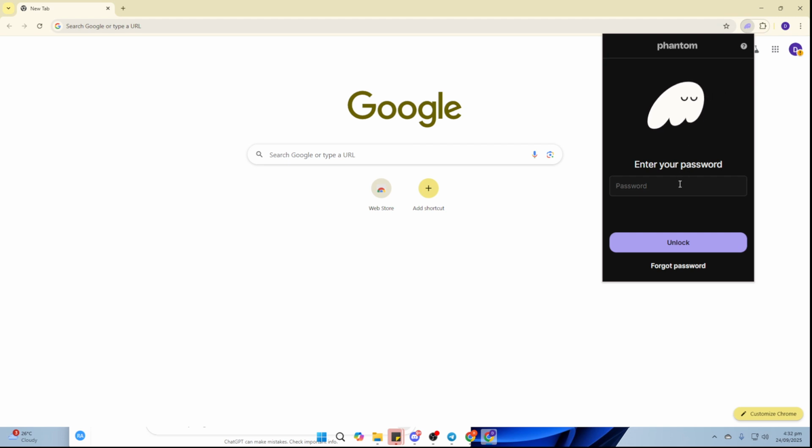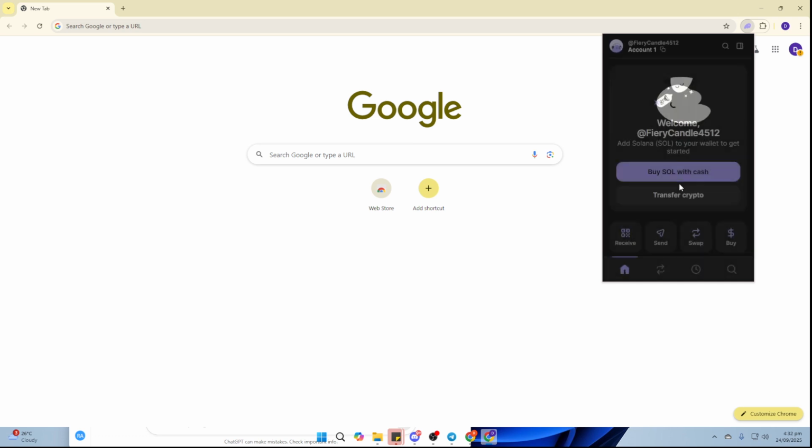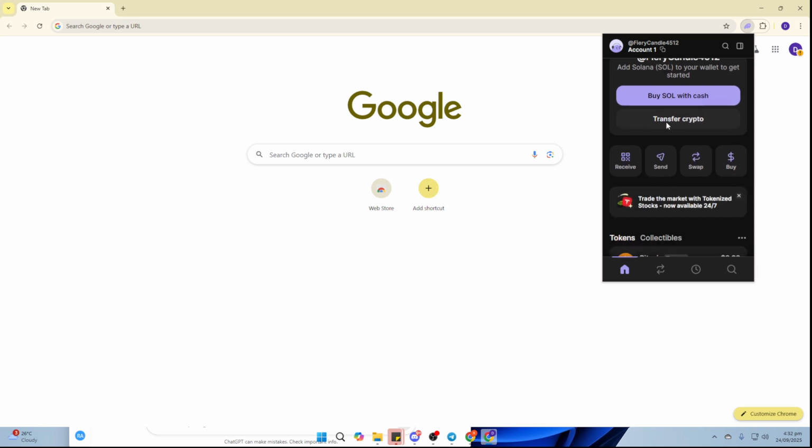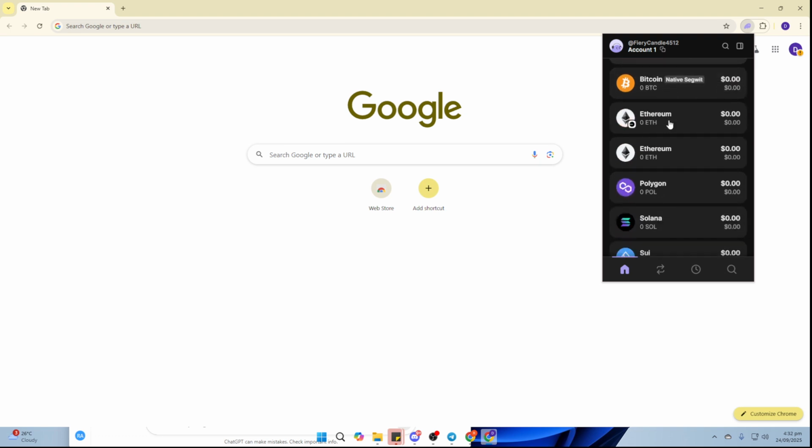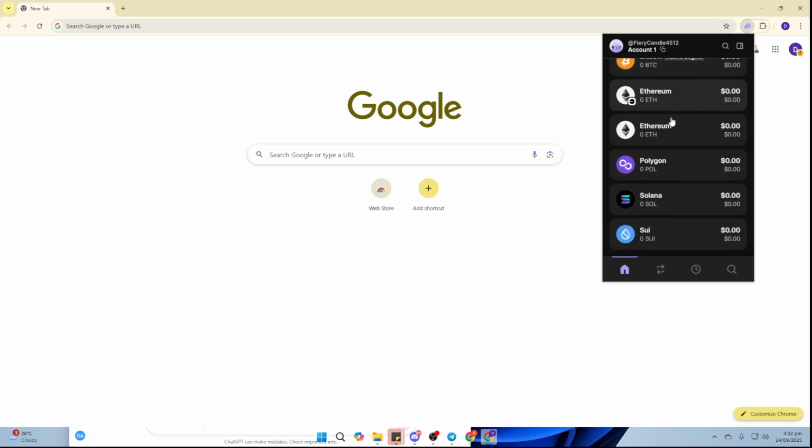The next thing you'll need to do is decide which of your connected accounts you want to use. If you have multiple accounts linked, they'll be neatly listed for you. Carefully choose the one that you intend to use for this purpose. Once you've selected your desired account, direct your attention to the Receive option. This is what you'll need to click next. Selecting Receive prepares your account to accept any inbound transactions or interactions securely.